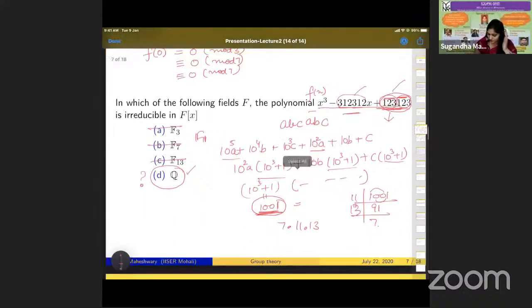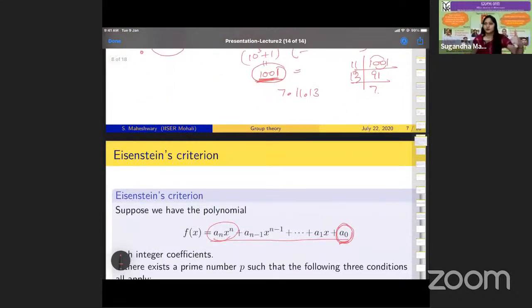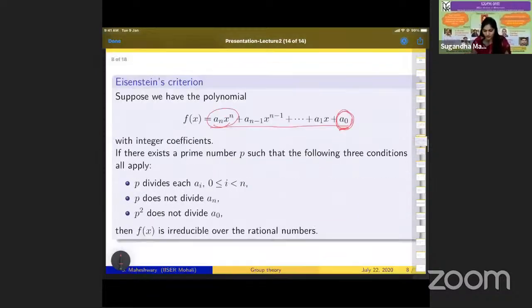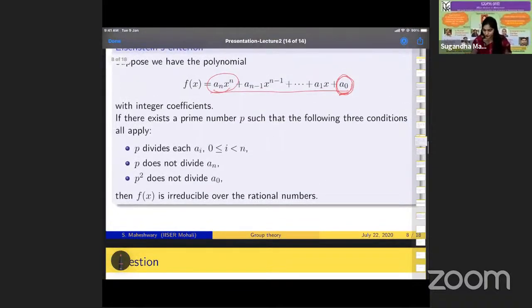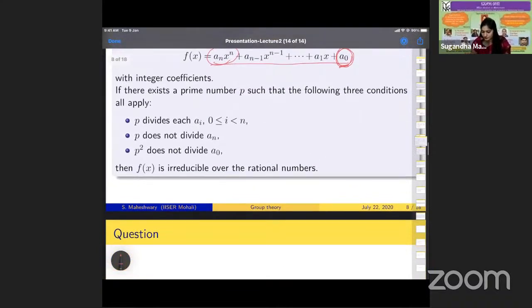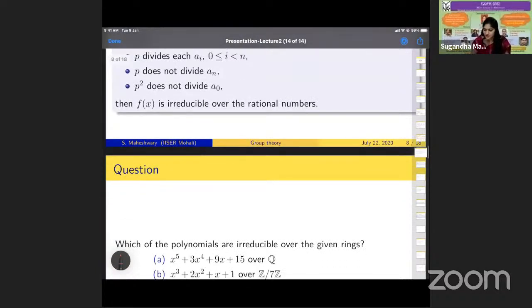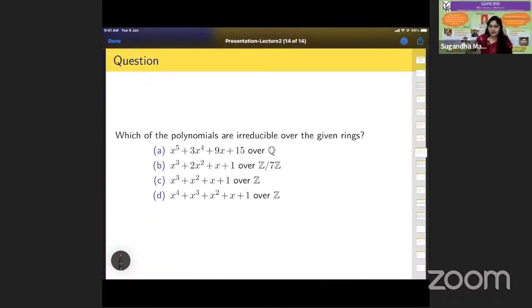Okay, so we have that for degree at most 3, a linear factor should be there. There should be a root, and we can check over finite fields very easily. For Q, we will just see. And we also have irreducibility using Eisenstein criterion, right? So here I leave you with another question, and I expect you to give some answers. So let me see if some of you can give me an answer. You have this polynomial of degree 3.